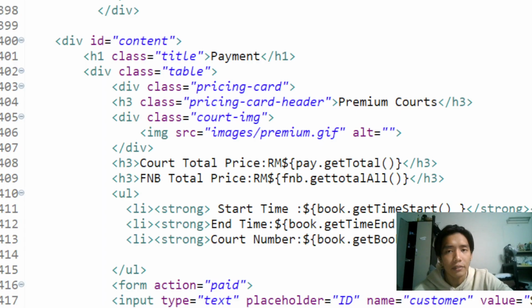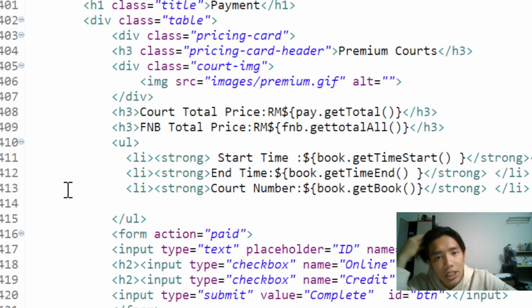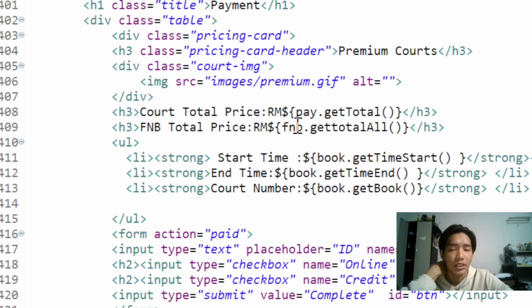So in the coding, firstly for the payment, this is the coding for the payment part, which will use the user to get the total, and the FMB get total, book get time start, get time end, book get book, and the user number.